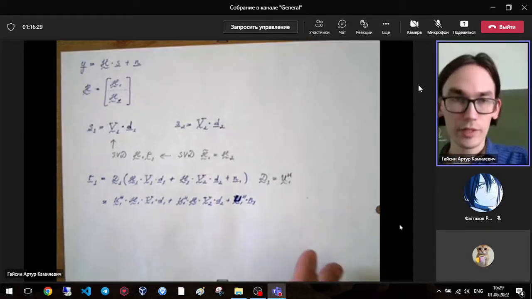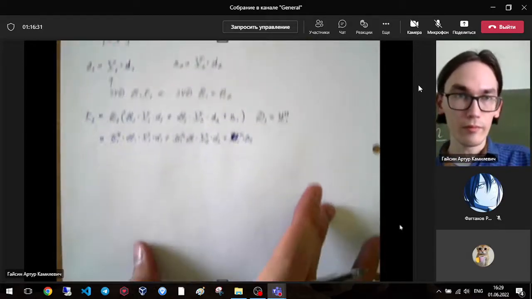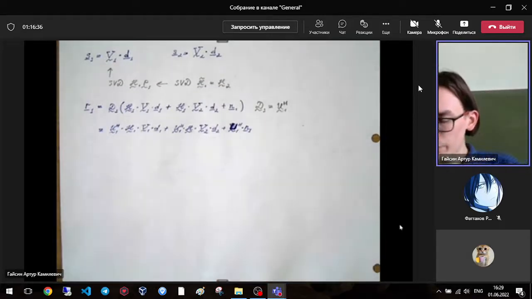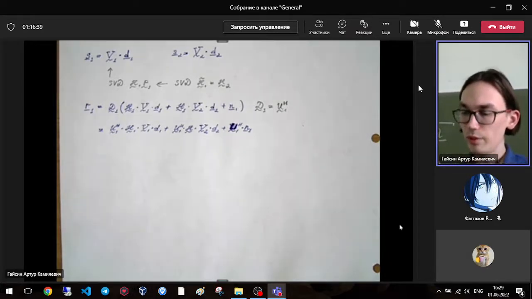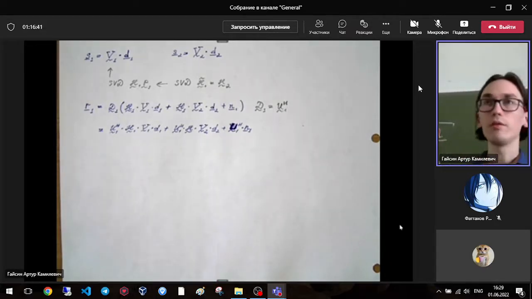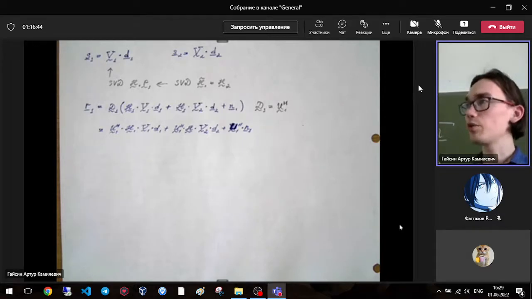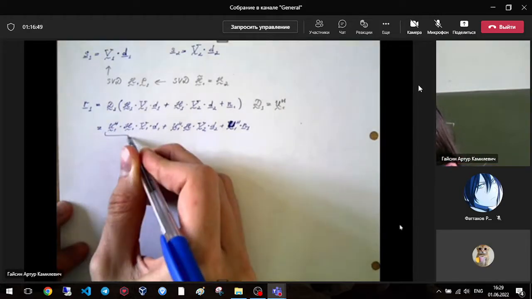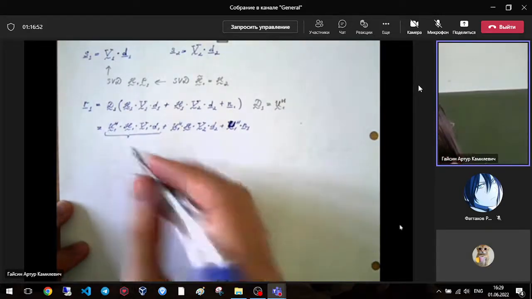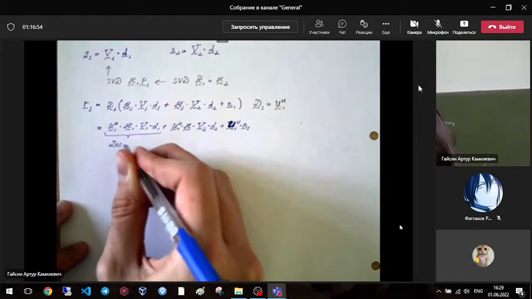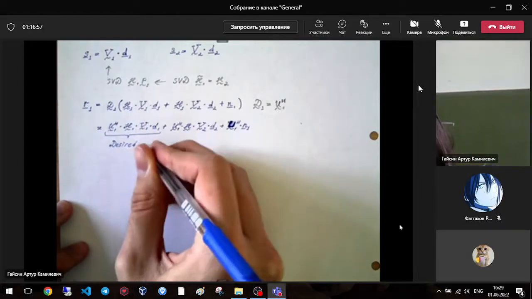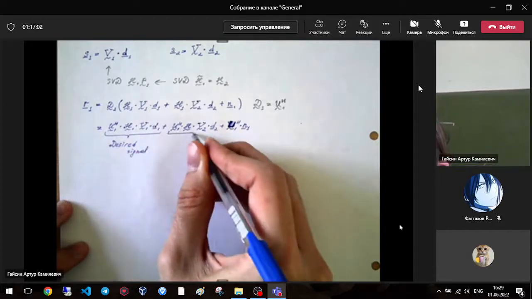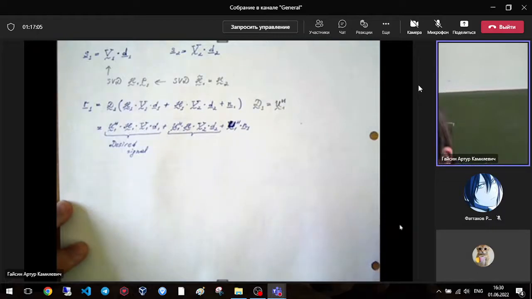So we provide the explicit expression for the first user, and here we can show three different parts: the desired signal, the interference, and the noise. So we can say that this one is the desired signal for user one, desired signal. This thing, in this case from user 2, is interference.